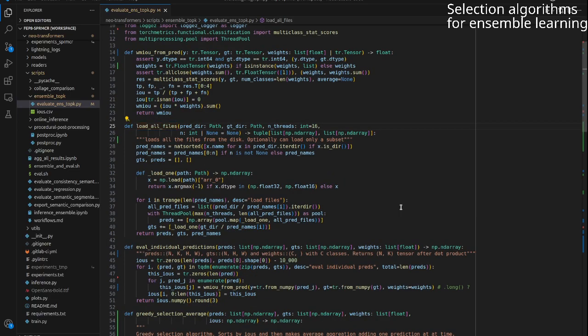Load all files. I don't think I should argmax them. Load one. I don't think I should do this. Holy shit. Great.